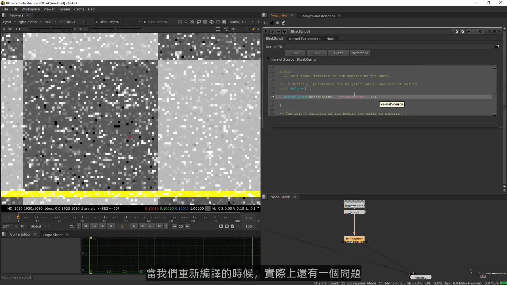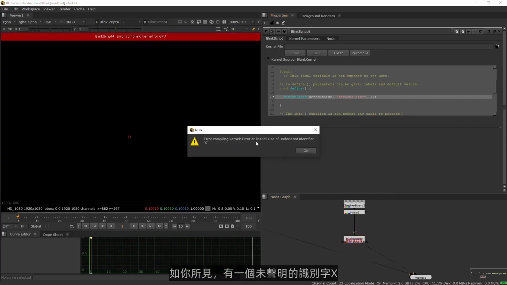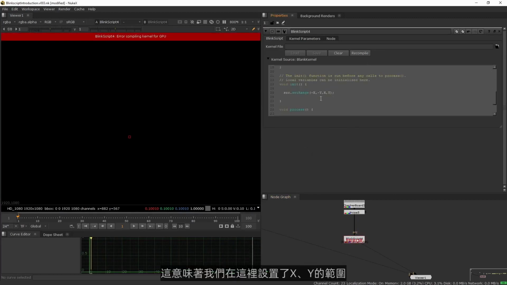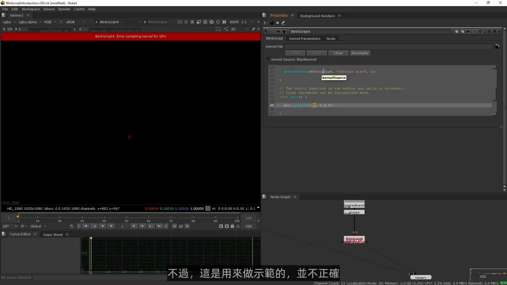And now, when we recompile this, we are actually still going to have an issue. You can see we've got an undeclared identifier X. And what this means is that where here we've set the range, these X and Y's that I was using for demonstration aren't correct. They haven't been defined as anything.